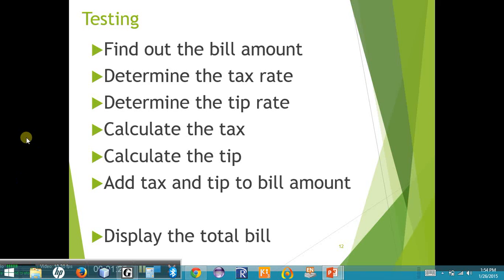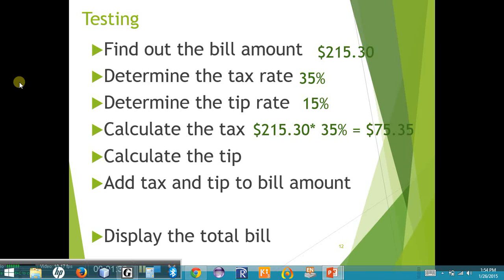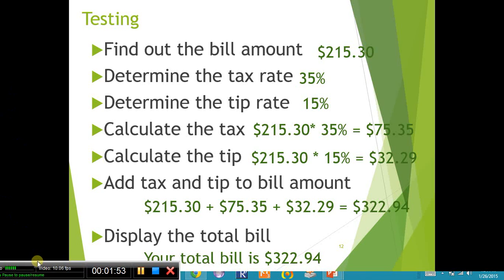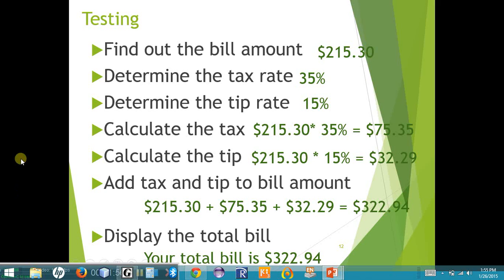So let's say, for instance, when you're planning to test your code logically, the first thing that you're going to do is find a bill amount. I would use a real, live, actual number. Then you're going to determine a tax and a tip rate. I would use real, live values. And then I'm going to break out my calculator, and I'm actually going to start calculating the tax and the tip using the real, live numbers that I have gotten, hopefully, from my partner. I'm going to add those together, and then I'm going to have some kind of a logical plan for displaying that to my user without just putting some random number on the screen. So you need to have a plan for testing, and this plan needs to be a methodical sort of plan.